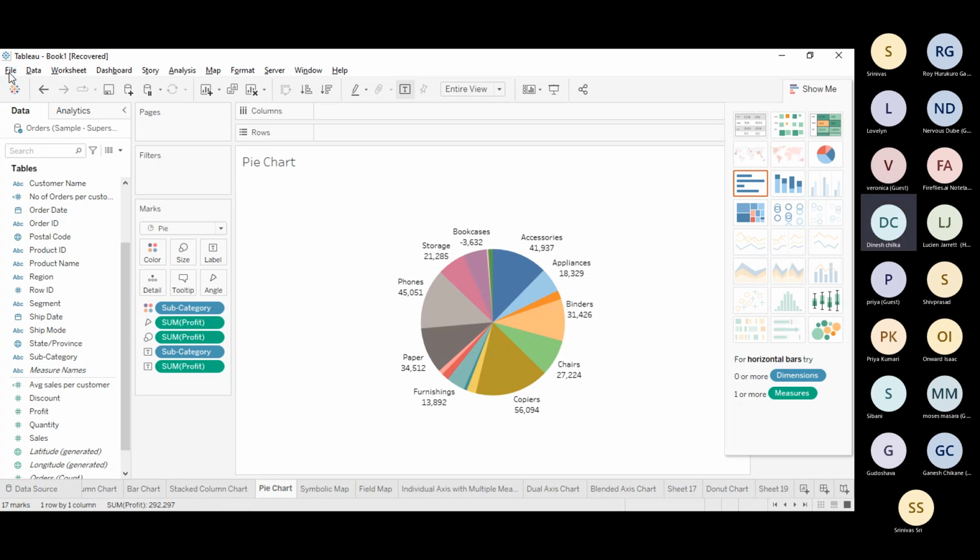Click on that. The options are not visible to me. Can you see now? I already clicked on the file. You already clicked on file, but it's not visible.